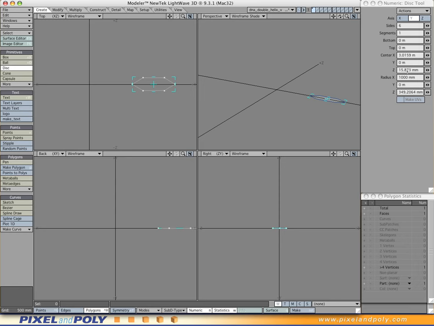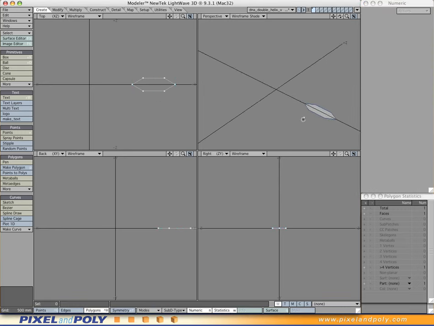And I'm also going to zero out on the z-axis, and that looks good to me, so I'm just going to accept that. I'm actually going to flip the poly, so I'm going to hit the F key to flip it, because we're going to be essentially extruding or lathing this up in a second.